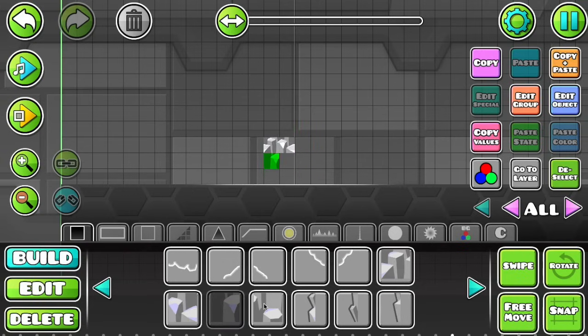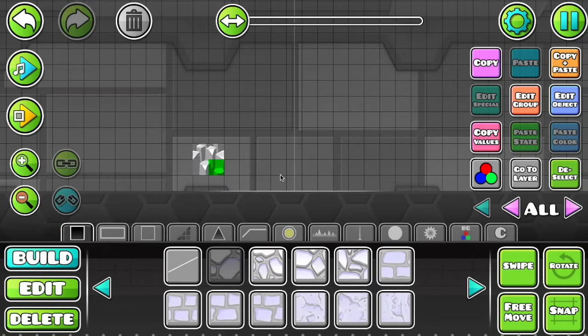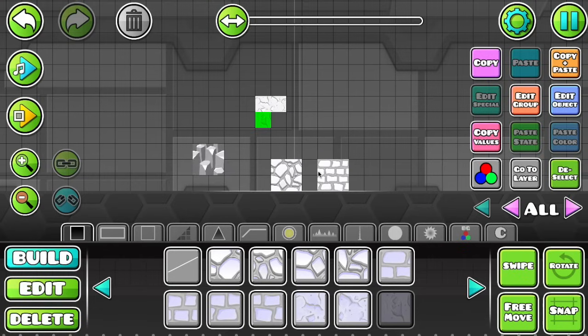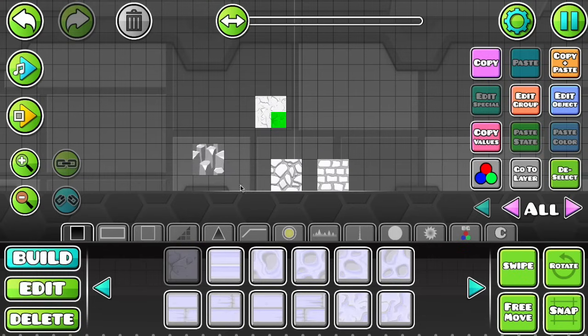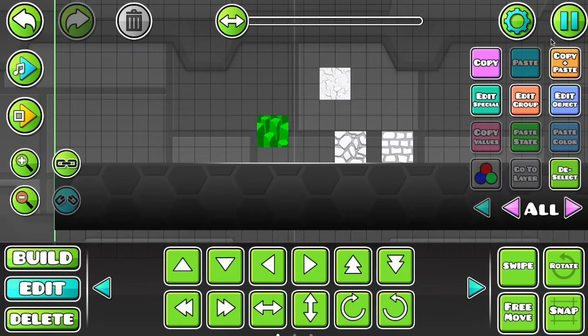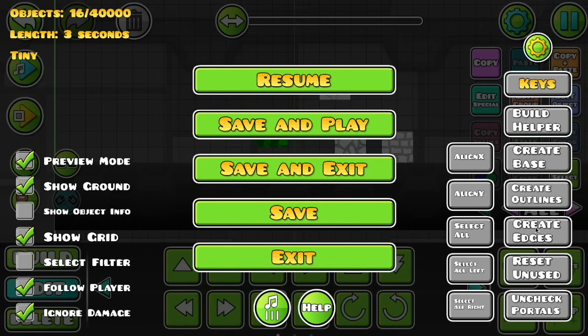I never bothered using them, but the last thing I wanted to talk about was how some of the 2.1 blocks go together. The player can pass through these blocks, but when these 2.1 blocks are combined in a certain order, they go together. This can apply to these ground looking blocks, the rock blocks, the wood and dirt blocks, so experiment with that. Additionally, there's an option in the pause menu to give the ground blocks edges. Just select them in the pause menu and click create edges. You can also click create outlines to give those edges outlines.